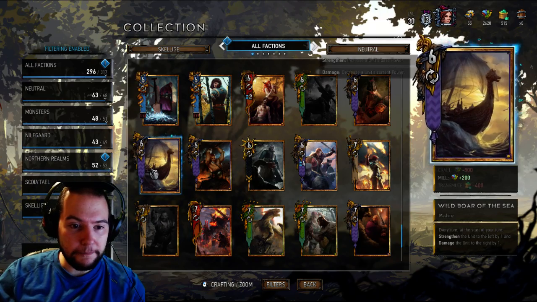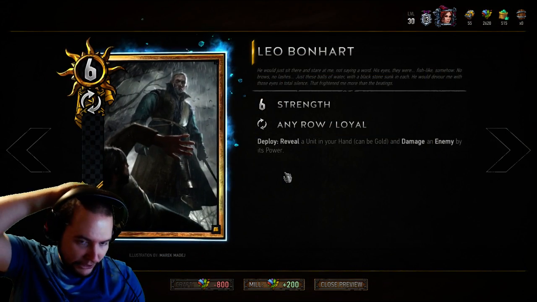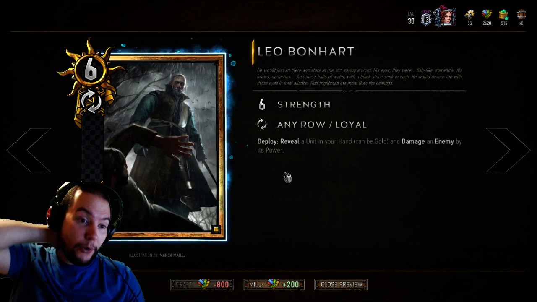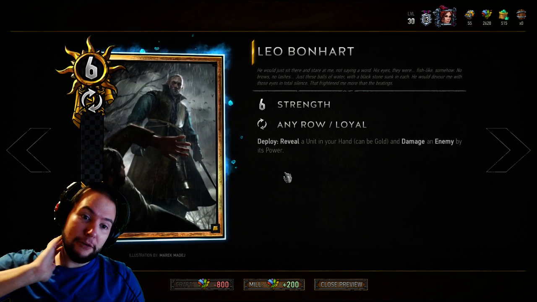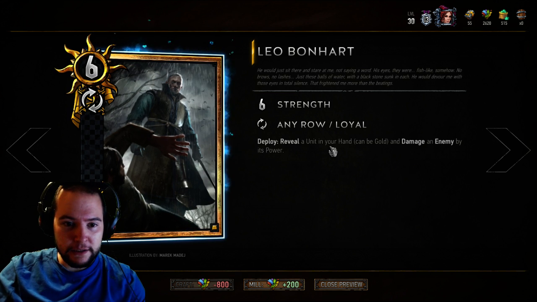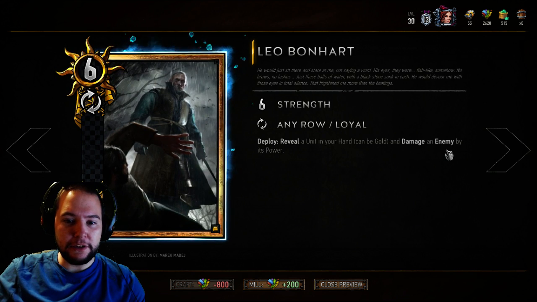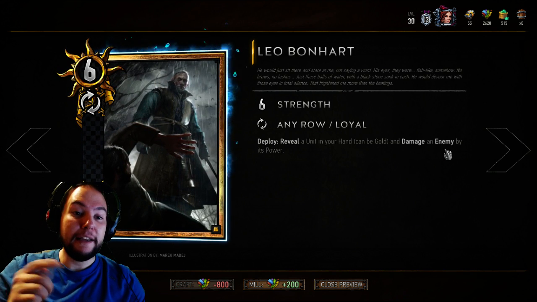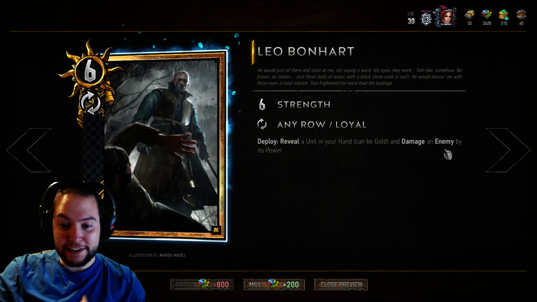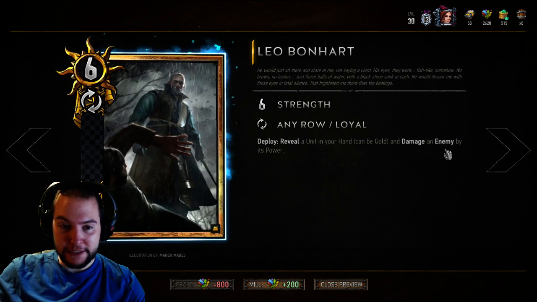Nice change there. Leo Bonhart saw a massively big change here, which I'm surprised because Madman Lugos didn't. Although I did say that I thought Leo Bonhart would change, I thought it would just be base strength lowering, but it's even worse than that. Reveal a unit in your hand, which can be gold, and damage an enemy by its power. It will now be damage an enemy by its base power. You can't reveal a spotter and damage for 18. You'll only damage for 4 because that's its base.